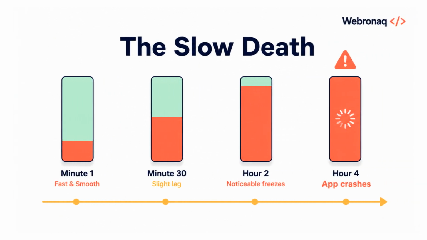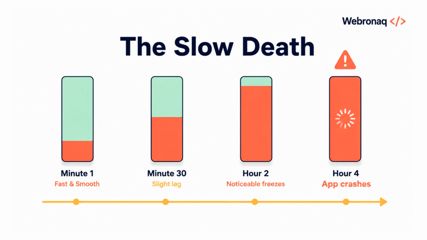Now here's the scary part. Leaks don't announce themselves. They build up silently. In the first minute, you won't notice anything. The leak is small. By minute 30, the app feels just slightly less snappy. Maybe a tiny lag when you switch tabs, but nothing alarming. 2 hours in, the freezes get longer. Animations stutter. Your laptop fan spins up. And eventually, the app either crashes, or your operating system kills it to save itself.